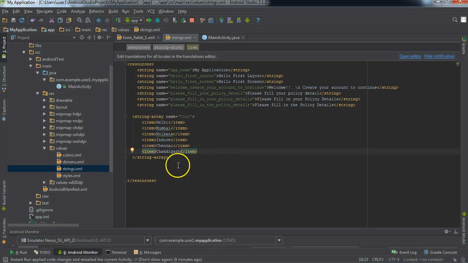These are the city names that we need to show to the user. So we need to add them under the item tag.